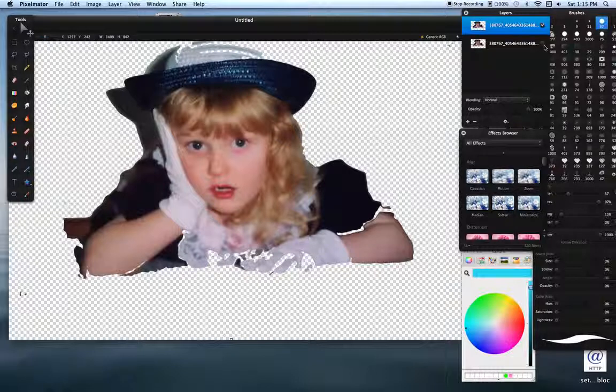So I usually like to click a couple layers so I always have something to revert back to in case there's a problem with one picture. I just get rid of it and then I can just bring up the original picture. So you want to uncheck the second layer unless you want to erase all around all the layers at once.